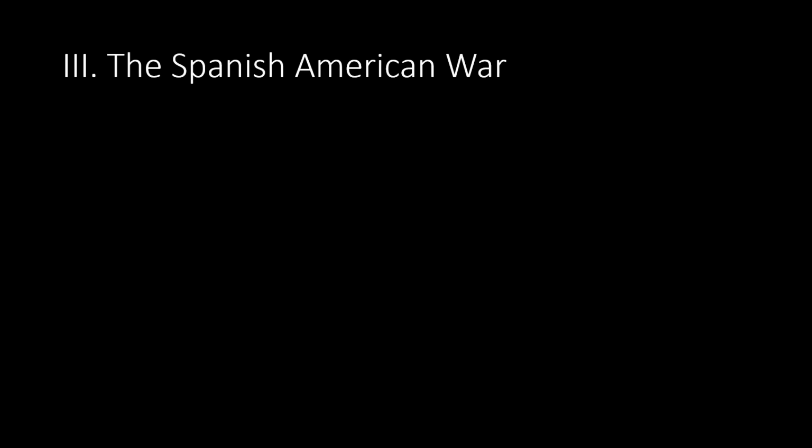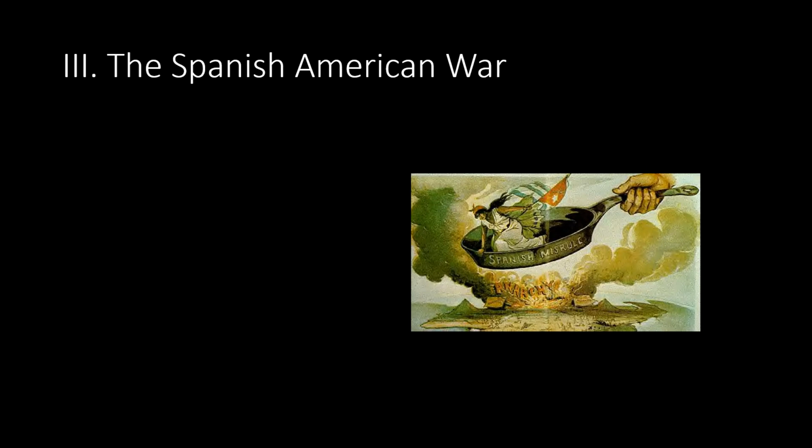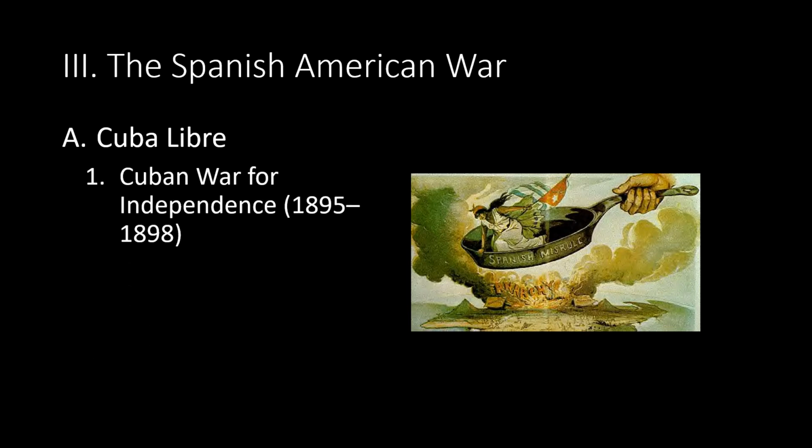The Spanish-American War. Cuba Libre. Cubans rebelled against Spain several times in the 19th century. In 1895, José Martí began another revolt. Each time insurrection broke out, it was put down bloodily. Motivated by a desire to protect American property and investments, as well as Cuban rights, the Cleveland administration advised Spain to adopt reforms.